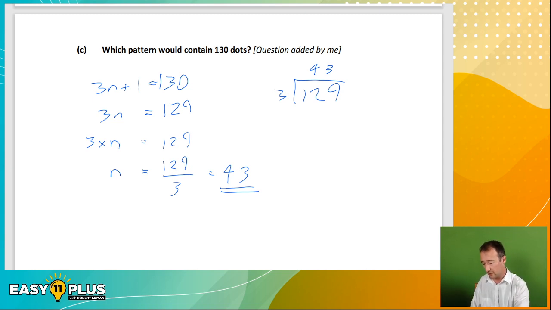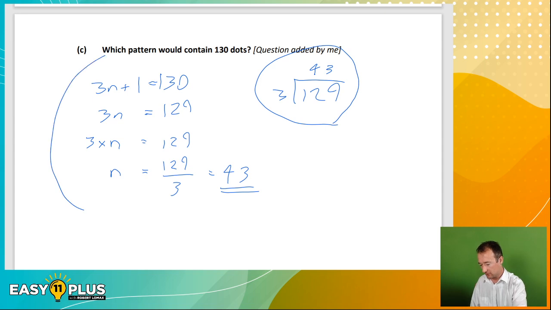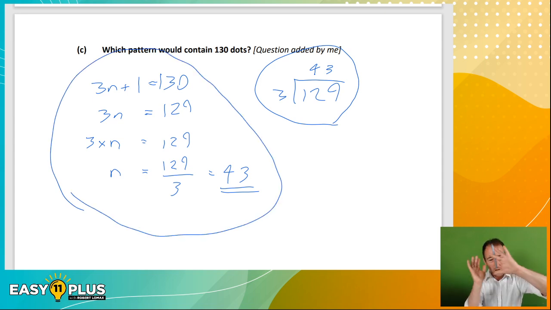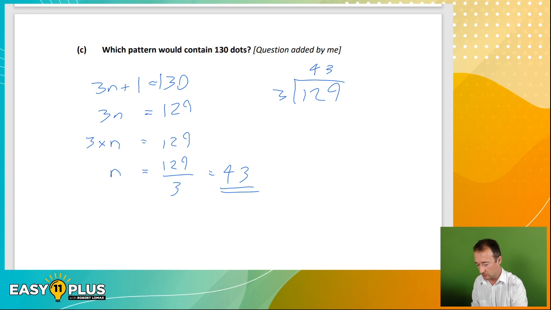Last thing I'm going to say about this is that my extra working out here is well out of the way. Here, I've got the solving of the equation, and that's a thing in its own right. Over there, I've got my extra working, which is not part of the equation solution. It's just like I've taken some notes, keep it well out of the way so it doesn't get mixed up and confuse things. Right, enough on that.